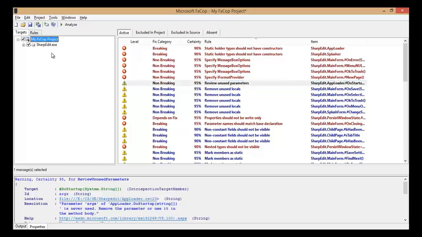Moving on, after SharpEdit, we have planned to run the Time Logger plugin. We've already discussed that the Time Logger plugin was developed as an add-on to the Visual Studio IDE. It helps developers keep track of the time taken for every task. Whenever you add a task, you click on Add Task and it starts recording the time taken for each task.